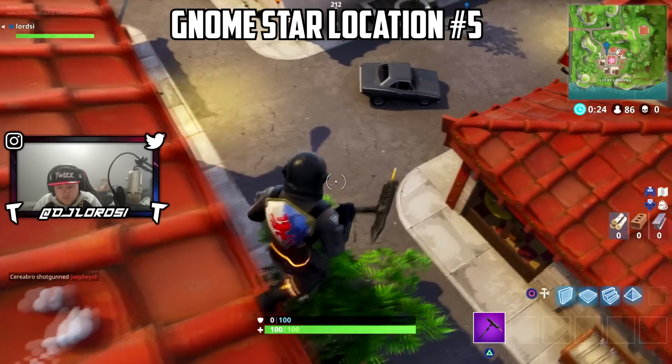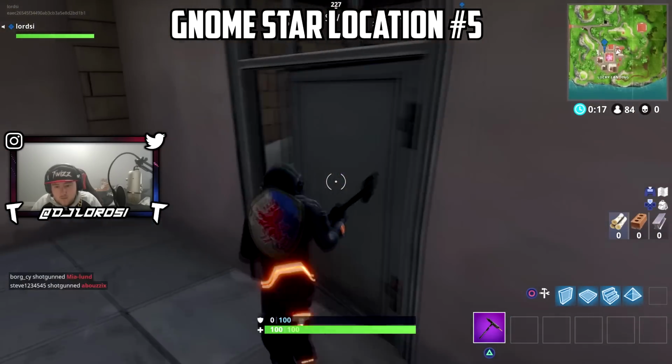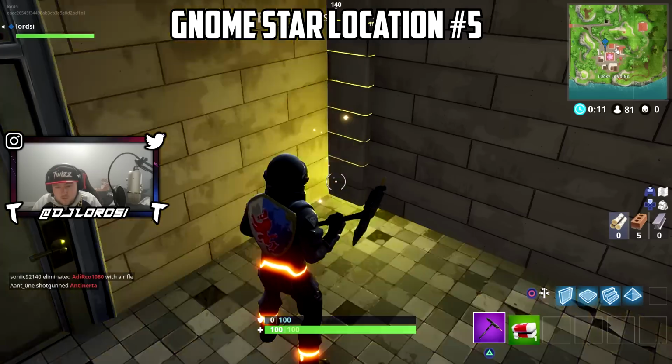The next location for the gnome can be found in Lucky Landing. You want to go right to the back of the right hand side of the top corner of the map, break the tub, and he's going to be right there in the corner.